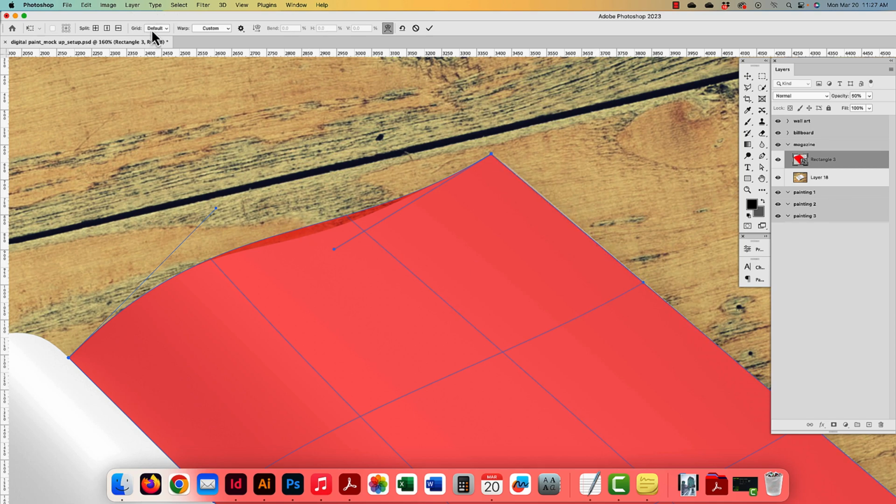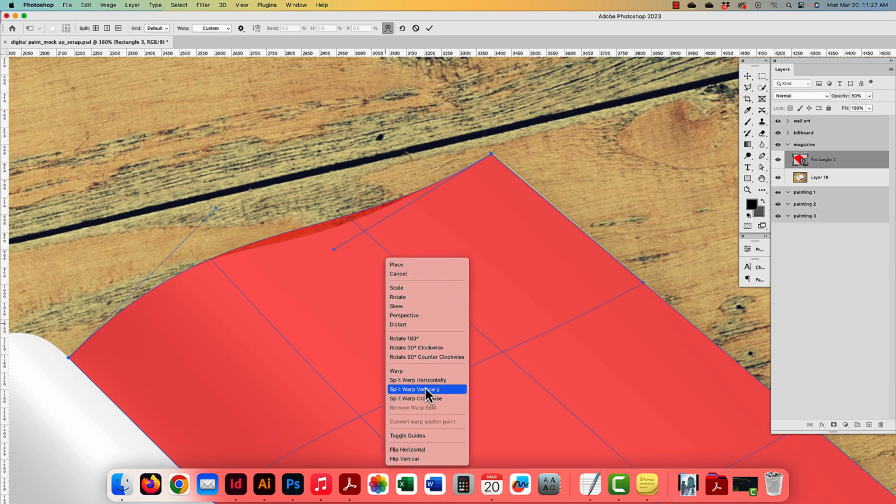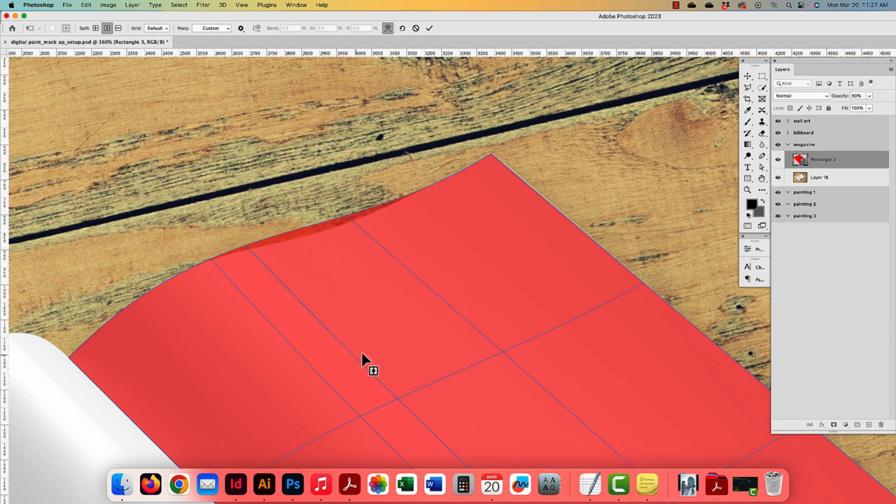So now I'm going to add. Now I could either do this manually or just add in more. Let me show the manual method. I'm going to add in a vertical. I could also right click and just add in warp and split warp vertically, which I'm going to do right here. So as I hover over, it's showing me where I could add a vertical mesh, an extra line, which I want right about here. And there I go. I have added another line, and now I could potentially bring this down. It gives me another control arm to work with. Once again, I'm using kind of the vector idea of this, which is great. And that is helping me figure this out here.